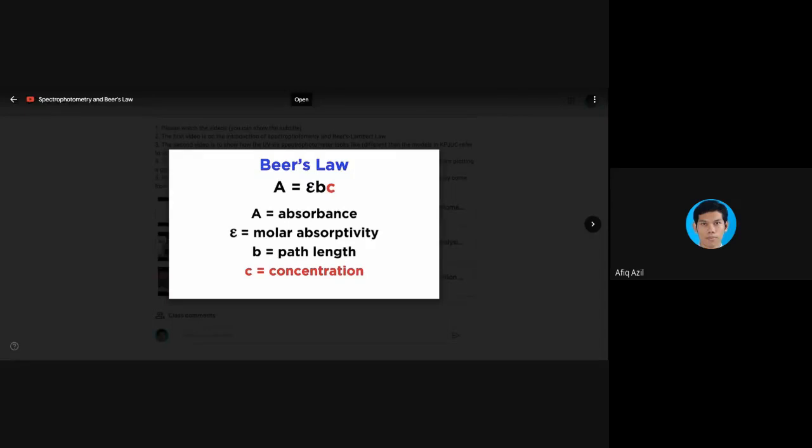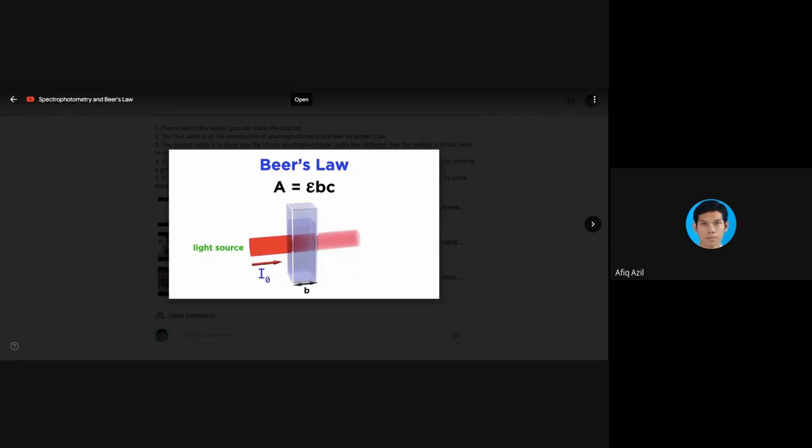Absorbance is measured by comparing the intensity of the beam entering the sample and the intensity as it leaves the sample and strikes the detector, which are I0 and I respectively. And A will be equal to the log of I0 over I, or equivalently, the negative log of I over I0. If we plug the latter version into the original equation, substituting for A, and then solve for I, we can get this version of the law, which displays the exponential relationship between variables that are easily measurable.